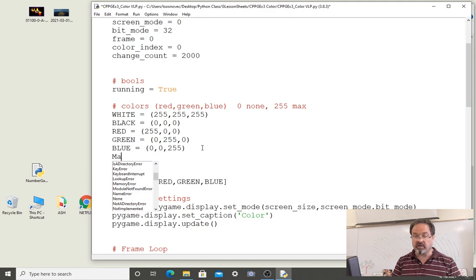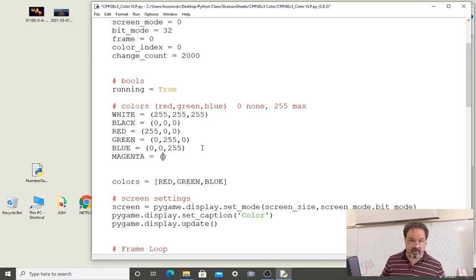The subtractive primary magenta, which I'm trying to spell with capitals, has a color value of full red, full blue, and no green. Now when we mix blue and red, you might think purple.